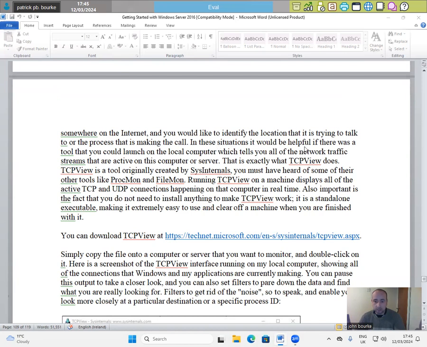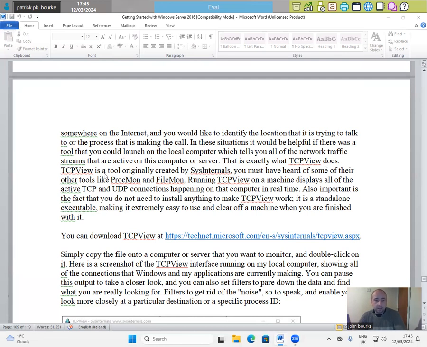In these situations, it would be helpful if there was a tool that you could launch on the local computer which tells you all of the network traffic streams that are active on this computer or server. This is exactly what TCPView does.